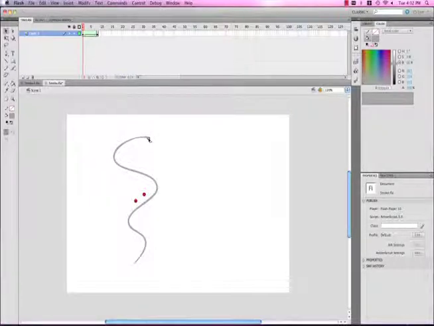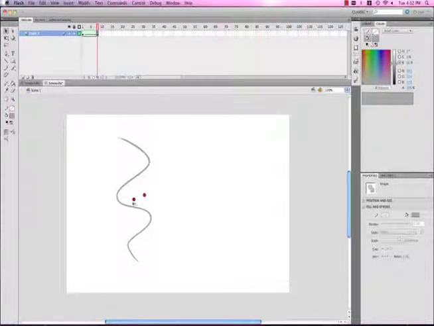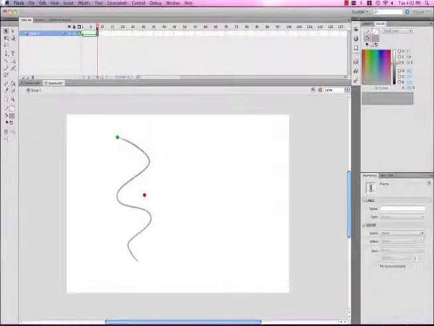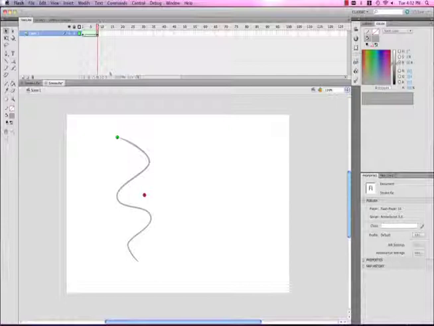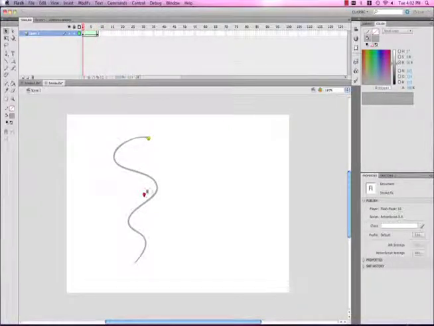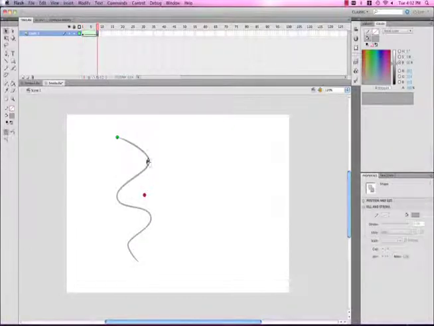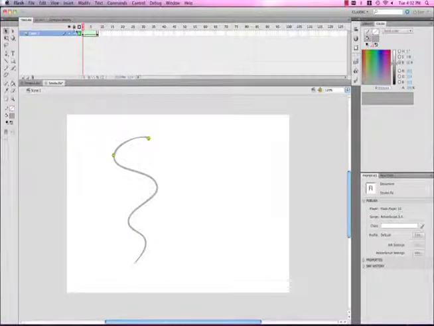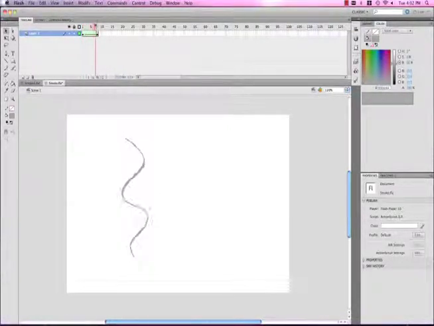I'll need two. So I'm going to put A, the top, on this one at the very end, and I'm going to put under here, there'll be A, the top here. And you'll see it'll turn green at the second point and yellow at the first keyframe. We'll see what that does. Hopefully a little bit better, and we'll put in B on the outer edge of this curve, and make sure that it's on the same outer edge, otherwise some weirdness might happen. A little bit better. There we go. Getting a little bit better. Actually, that's not too bad at all.